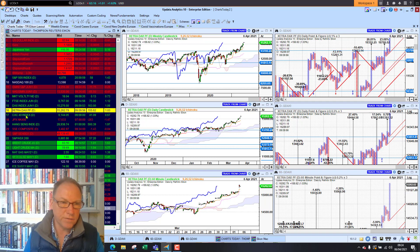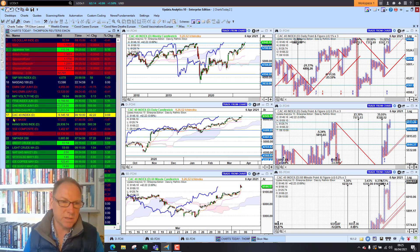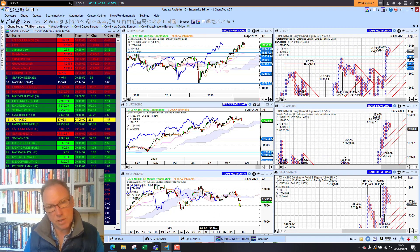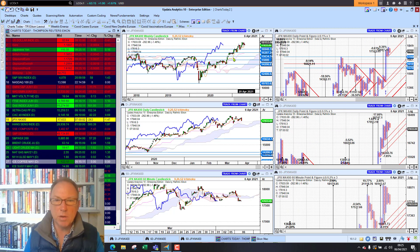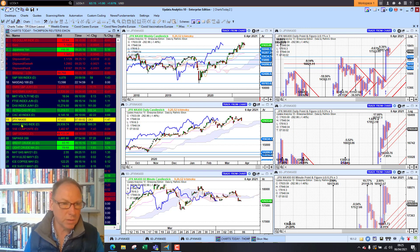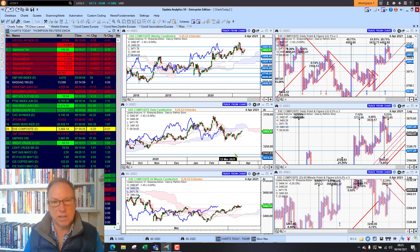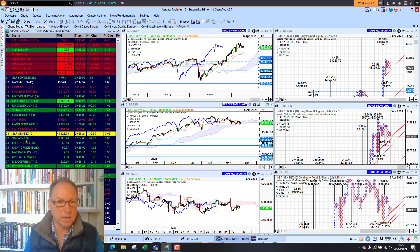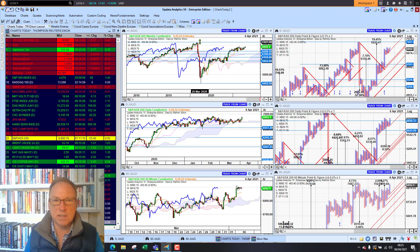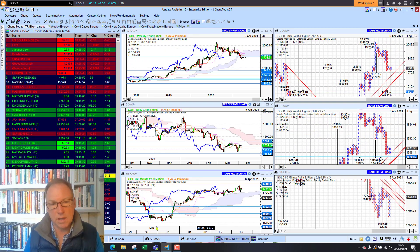The DAX in Germany is up one percent as well, brushing off coronavirus fears. The French market is up just over two-thirds of a percent. Japan was down one and a half percent overnight, not looking so strong, but the trend is still very much up — a big move from 10,000 to 17,000 over the last 12 months, so Japan looking very strong. The Hang Seng was up two percent, China actually flat, the Sensex in India also flat, and the Aussie market up 0.8 percent overnight, still struggling to make new highs but looking better.